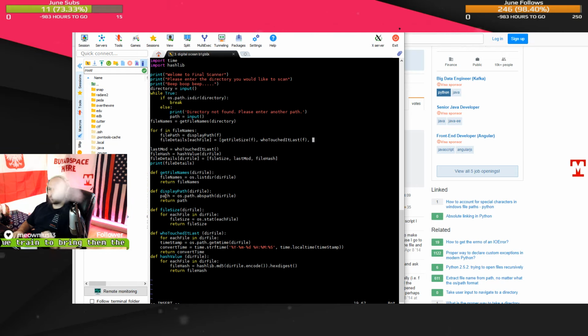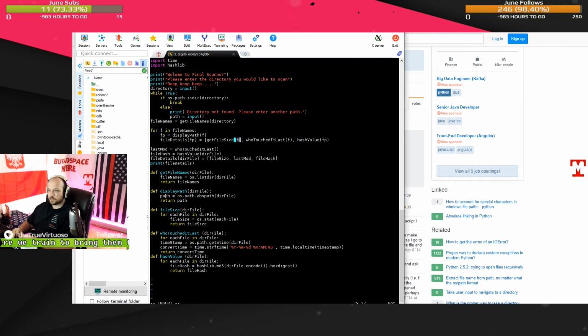File hash. What is that? Hash value FP. What is that?